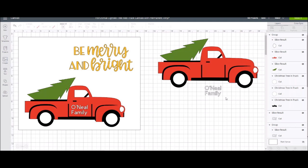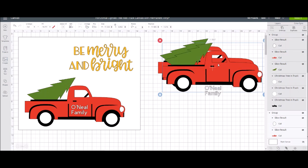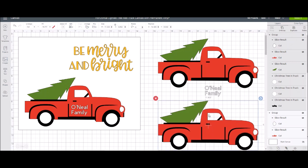If you're going to make this for gifts for people, make sure you make a duplicate copy of the truck, and all you have to do is highlight it and go over here to the layers panel and make another one, so that you have another truck that you can make. Okay, so if you're going to be customizing it and putting names on it, you just want to make sure that you don't delete one of your images and then have to recreate it all over again.